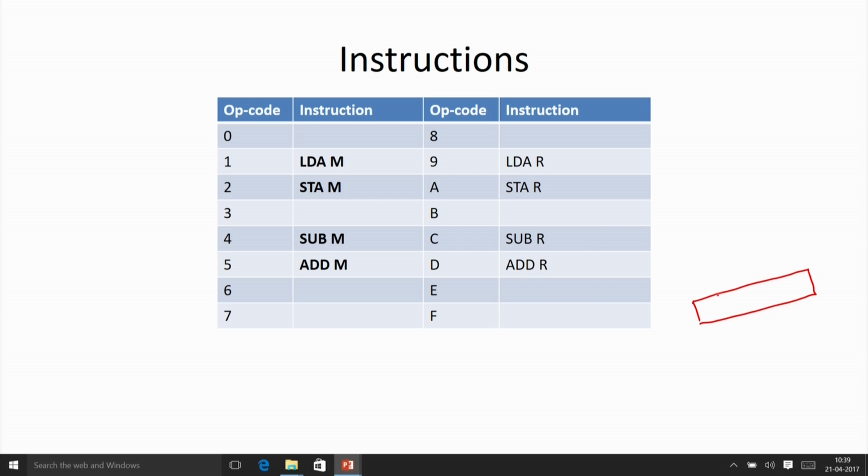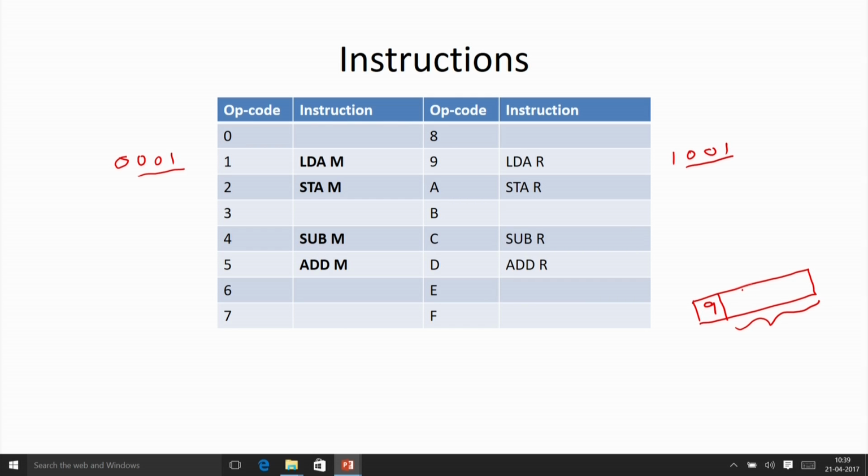Say this is again the load operation, which is 0001. What is the 9? It is 1001. That means for load I am retaining this particular 001, but the most significant bit 0 says that it is a memory reference, and 1 will indicate that it is a register reference.